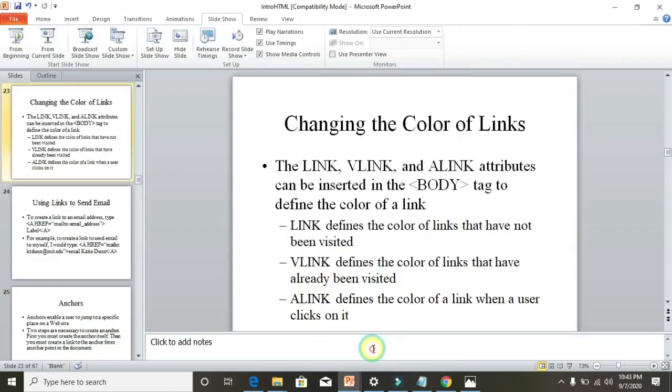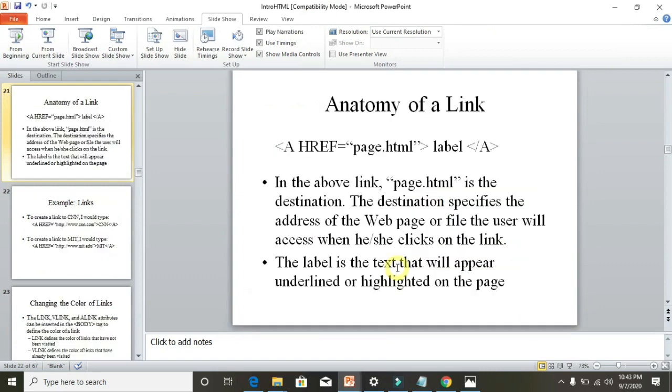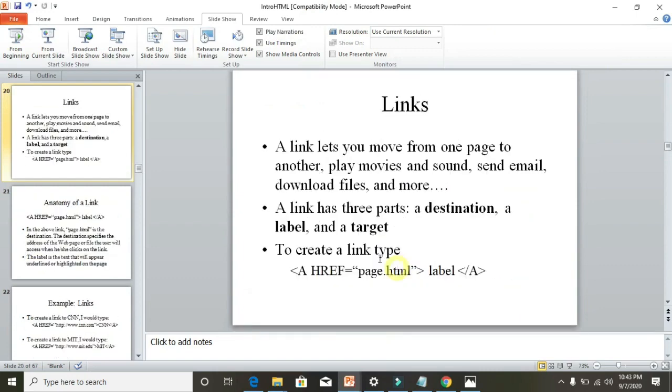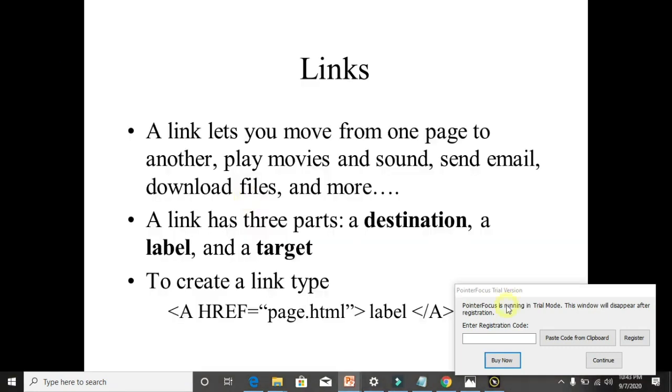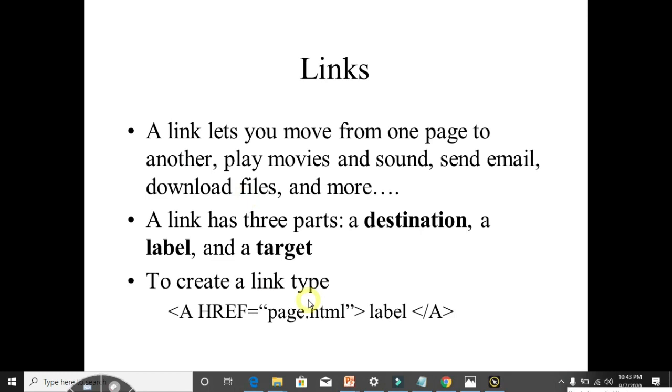Yes, here you have to use a link. So this is the link, current slide. If you want to make links in your web page, you can create one or more pages. To create a link, type a href, this is the syntax for making the link tag, then an equal sign and page.html. You have to give the name of the page that will open when you click some text. Add the new page name here, and close the angle bracket with the closing tag for the link tag.